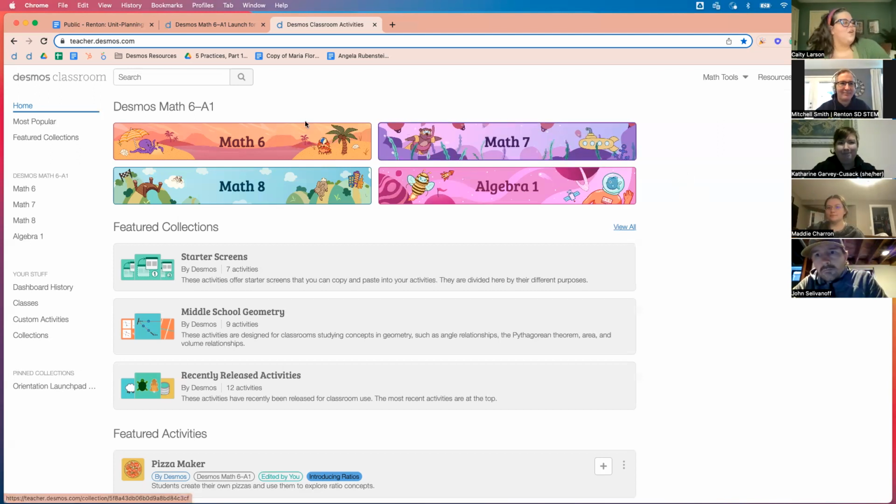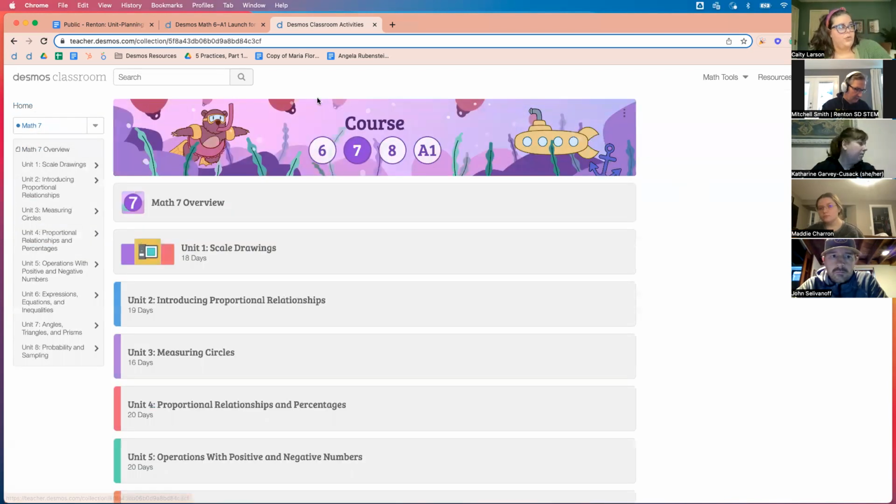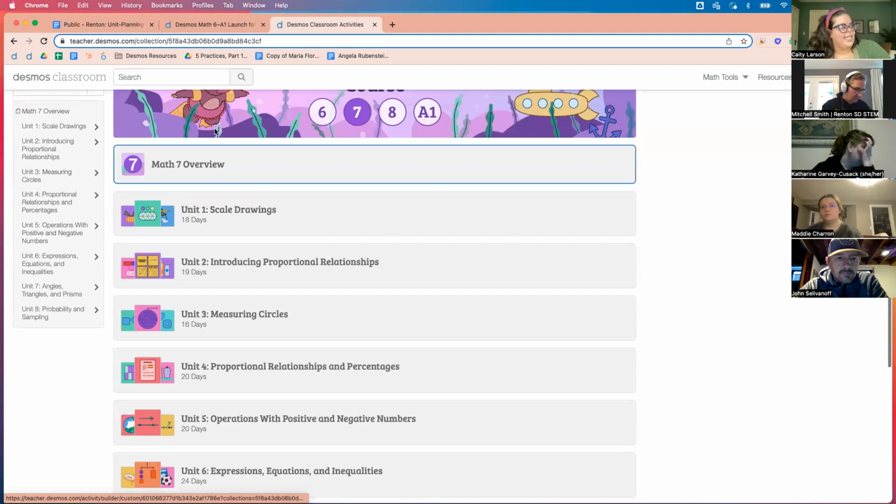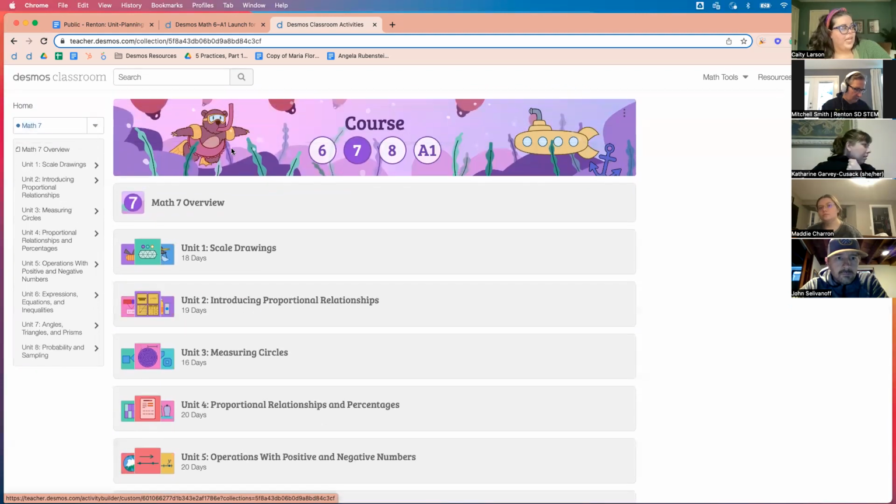So, okay. You always have this little table of contents over on the left side, and you'll have buttons to navigate in the main area too. So if I go to Math 7, Grade 7 here, I have that table of contents and it's the same as what's in here together.